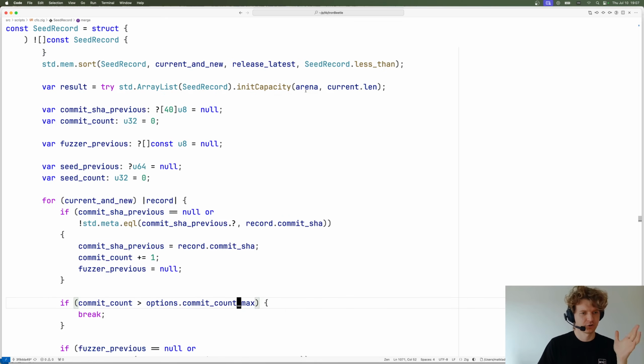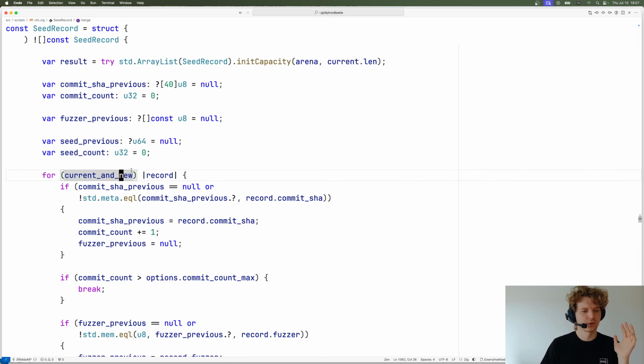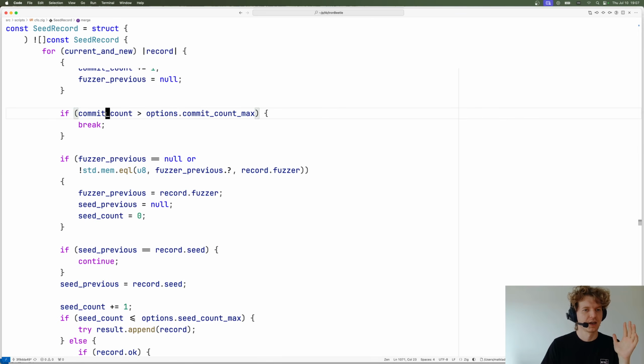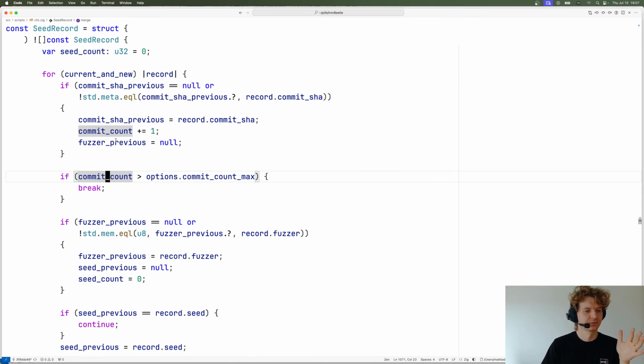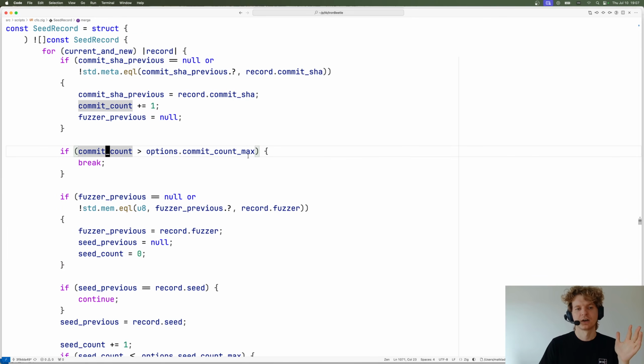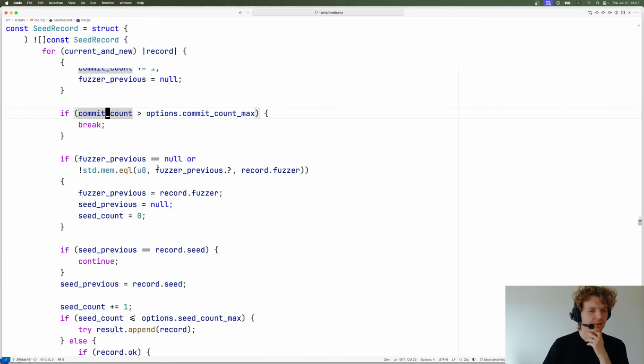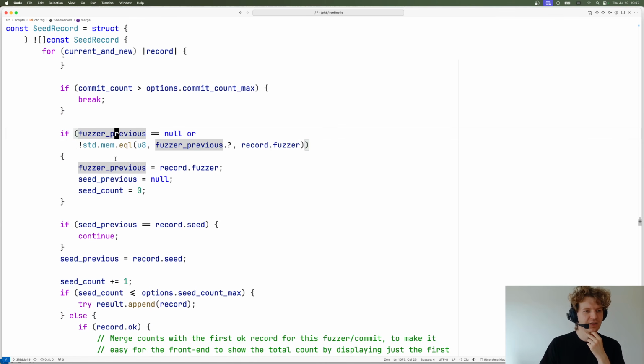So we merge this, and then we go through every record, and as soon as we accumulated that many different commits, we stop. We say, okay, it doesn't matter, we are done. Then we check whether we are on the same commit and on the same fuzzer.